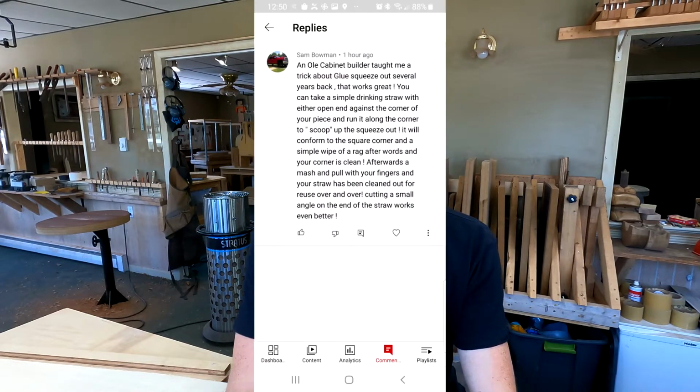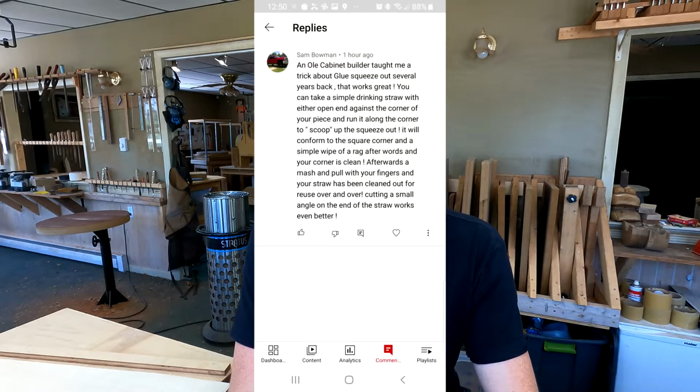All right, Sam Bowman writes, an old cabinet builder taught me a trick about glue squeeze out several years back. You can take a simple drinking straw with either open end against the corner of your piece and run it along the corner to scoop up the squeeze out. It will conform to the square corner, and a simple wipe of a rag afterwards and your corner will be clean. Afterwards, a mash and pull with your fingers and your straw has been cleaned out for reuse over and over. Cutting a small angle on the end of the straw works even better.